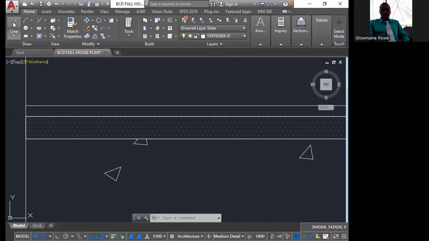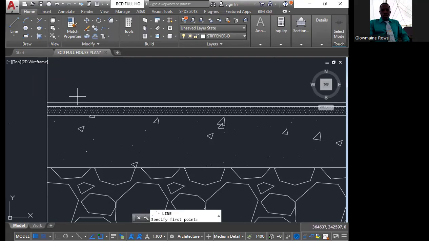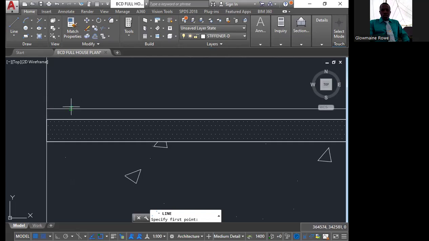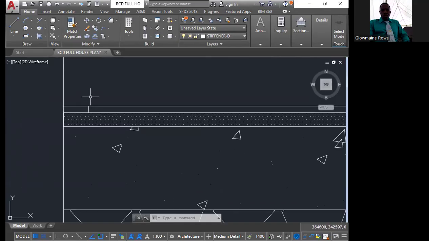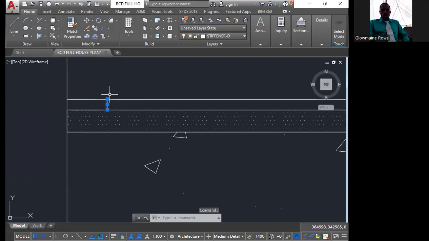All right, so you're going to select line, ensuring that your nearest command is on. Somewhere close to your wall, you're going to draw a vertical line. This represents the divisions in your tiles.